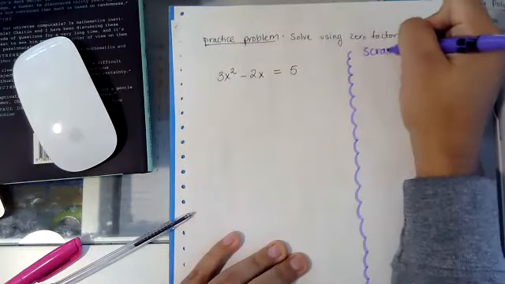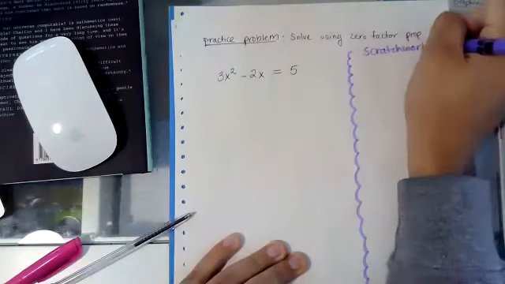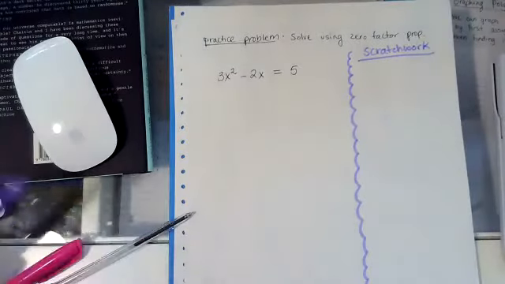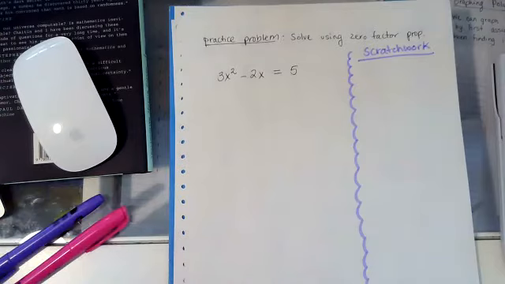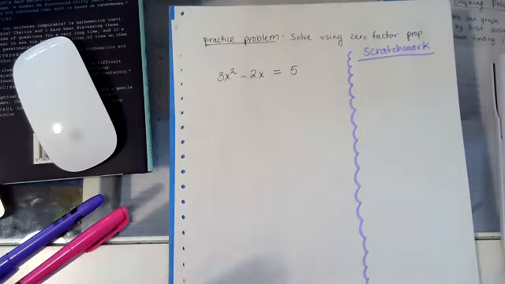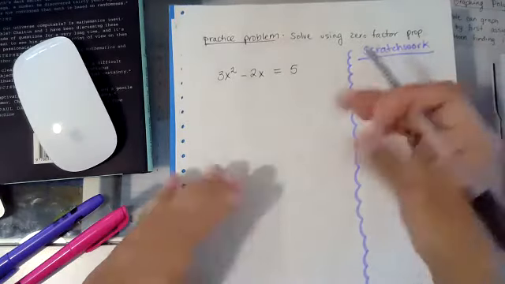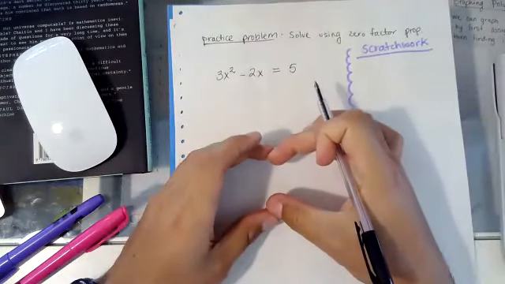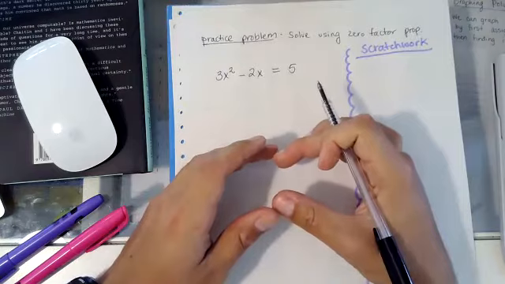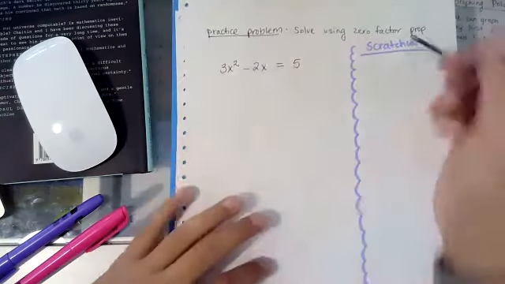And I always do my scratch work somewhere else. So I highly recommend that you do your scratch work somewhere else. One other note is that I noticed that on test 1, some students were trying to really squeeze in their work into the piece of paper. You want to give yourself a lot of space to do the scratch work because you're not going to be able to squeeze it into the bottom corner of your paper. I won't be able to read that, and you won't be able to understand what's going on. So make sure you give yourself a lot of room.